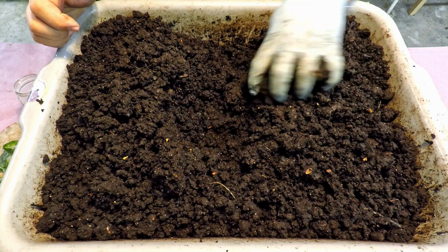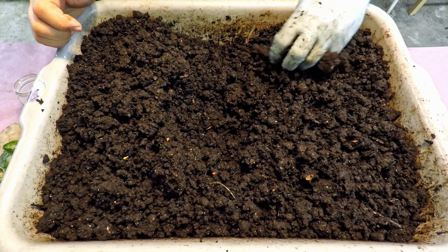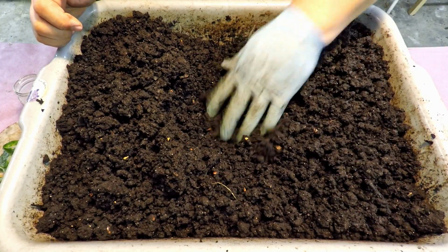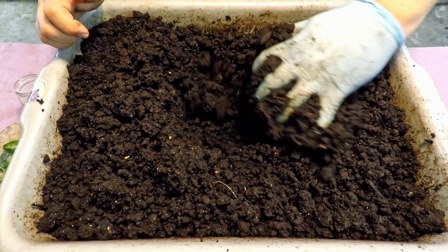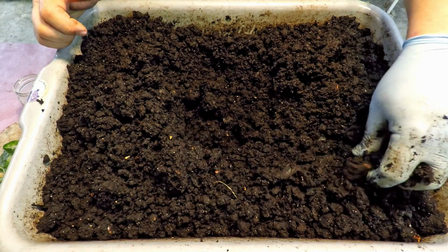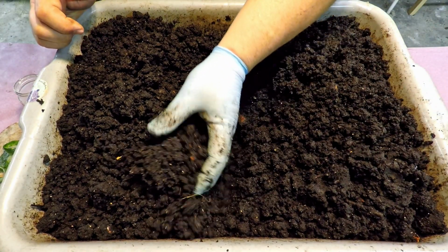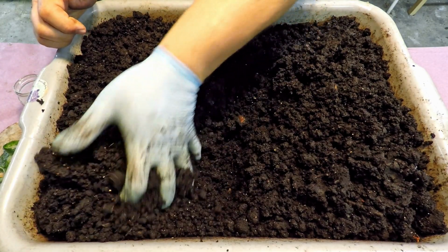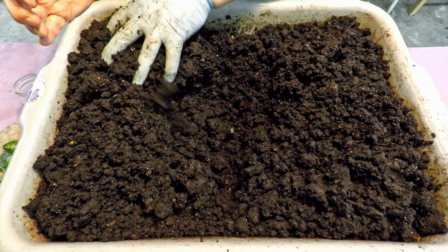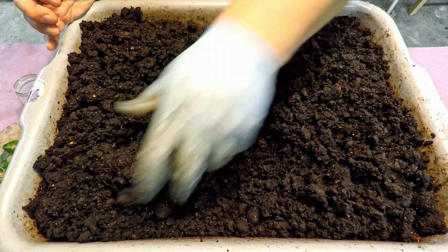and if the baby worms that emerge from any of the cocoons that might be in this material sense that food supply in the middle of the bin, I'm sure they're going to come running. And I'm sure they'll be glad to find the grit that's in there as well that I'm going to add. And maybe the next time we check in here, we'll be finding ourselves with a slightly better catch in the bait box with a bunch of little baby worms. So that's kind of what I'm hoping for here.